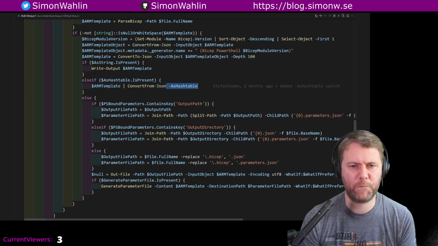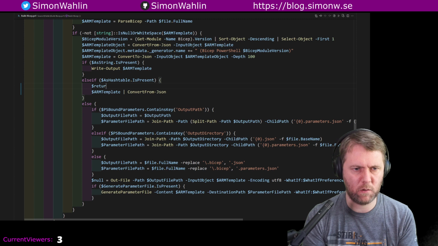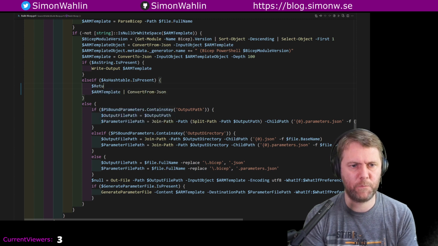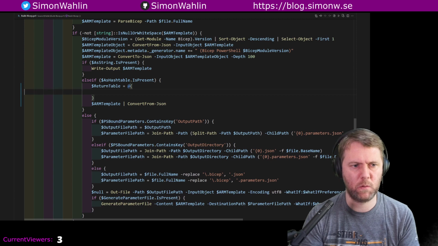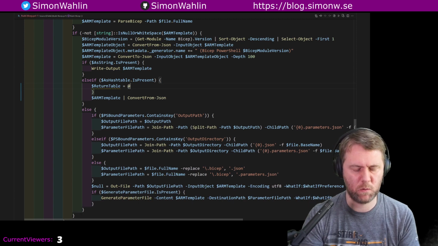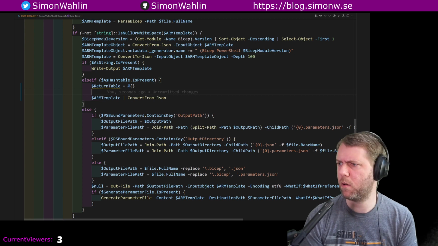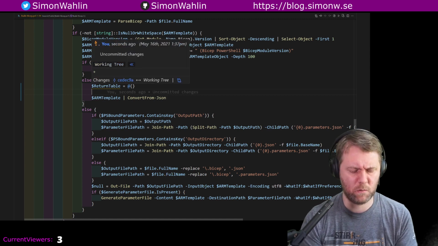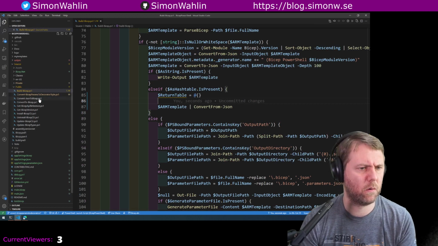So we probably need to say return table equals a hash table. Didn't I write this logic sometime before? I have a memory I've been doing this before.